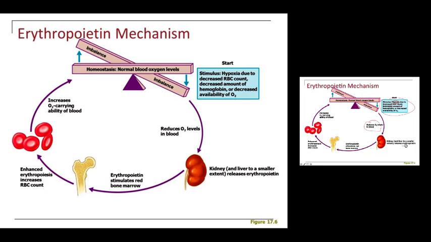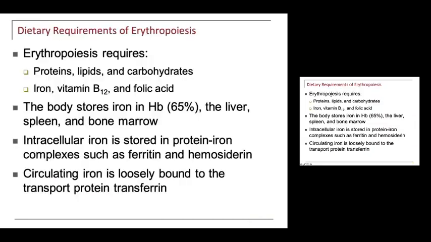So now the kidneys are going to release erythropoietin. And now the erythropoietin goes to the red bone marrow, and it's going to push out more red blood cells that now have the ability of carrying more oxygen. And then what happens to the oxygen levels? They go up. Bravo, right? It restores the normal level of oxygen to the body.